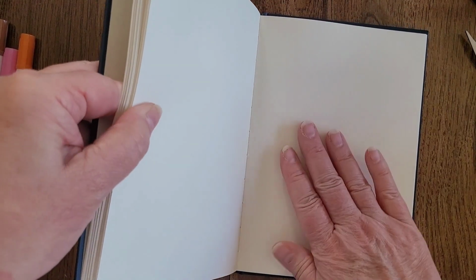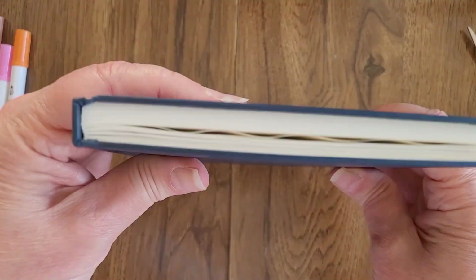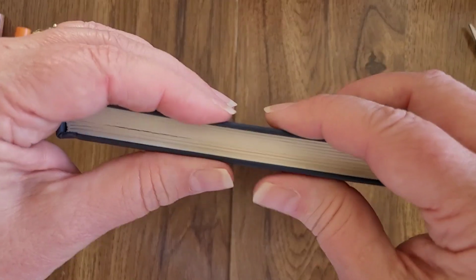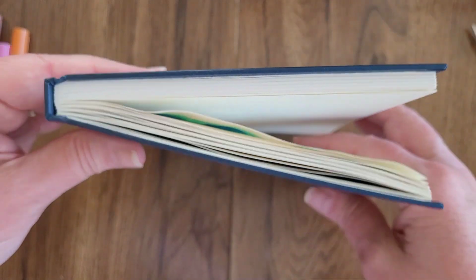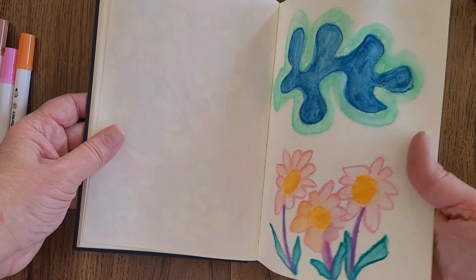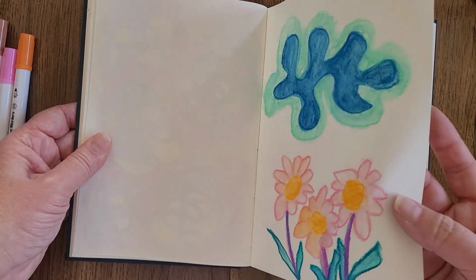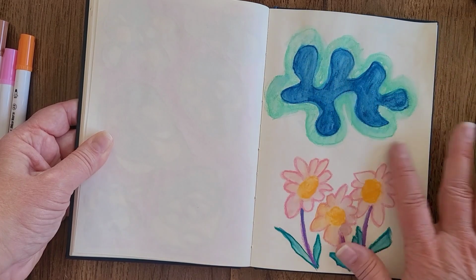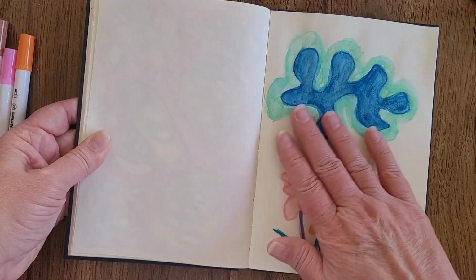All right, so this is bamboo paper. This is brand new for me. I've never used bamboo paper. I do have about 2 or 3 pages in here that I did use some water on, and it's done nicely. It's not as much crinkling as you might expect. That one last page, I did a lot of water on it, so it has crinkled more. But this was the Neocolor 2s, and I used a lot of water. And it took it, and it dried very quickly. I love that crinkle sound, and I don't mind that it becomes crinkled, but I was surprised at how well it took the water.